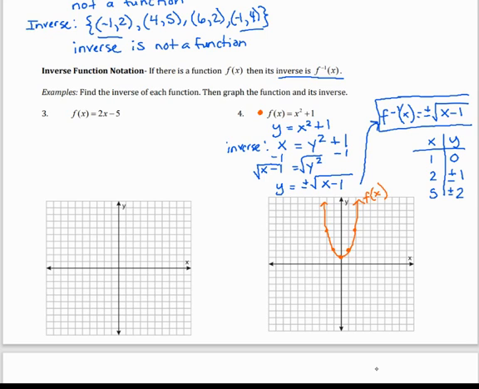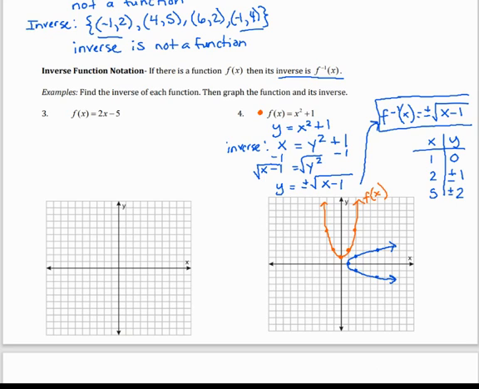So I can plot that. 1, 0 is here. Oops. Apologize. Let's get the eraser. Okay. 1, 0. Then we have 2 at positive 1 and 2 at negative 1. And then 5 at 2 and 5 at negative 2. Okay, so I would connect those curves there, and you can notice I have now this sideways parabola.